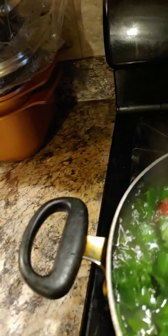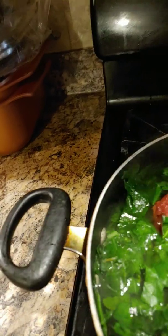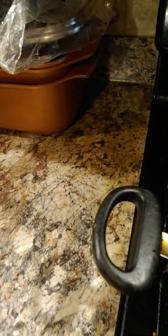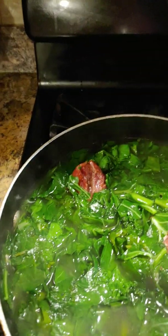I have three pieces in here. I'm going to pull the meat off. Don't put onions in my greens. Don't put garlic in my greens. Like I said, everybody cook different. Another little piece right here. Where you at? Right here. Nice little piece. Right there. Yes, Lord. Thank you. Thank you, Jesus.